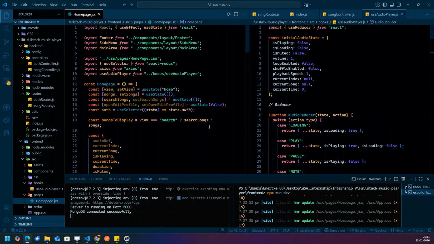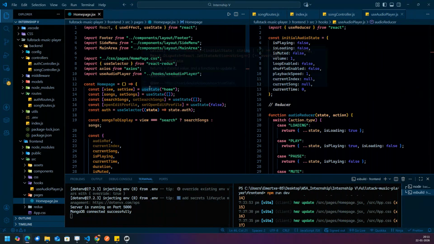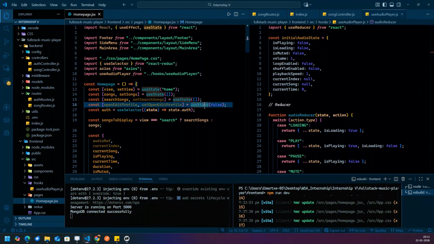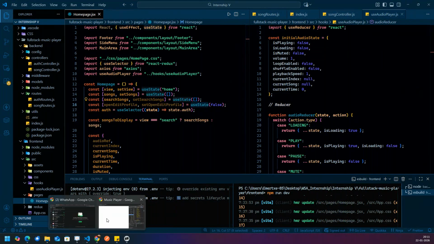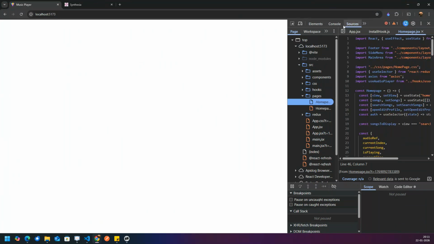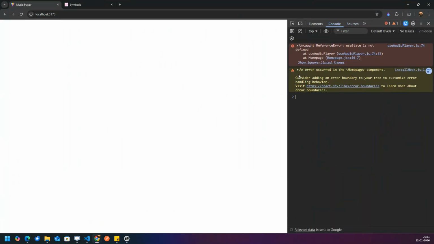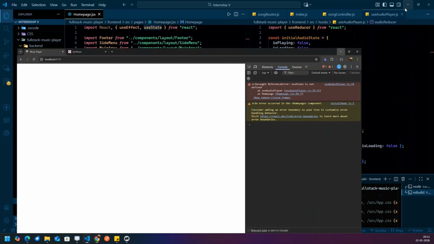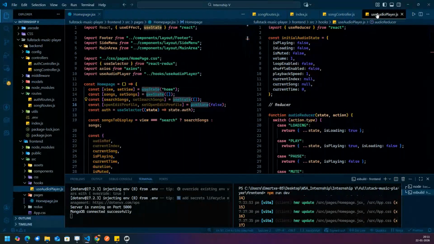Yes. Let me see the error. What error are we getting? useState, useState, useState. Everywhere useState we have written correctly. Fine. Okay, useAudioPlayer.